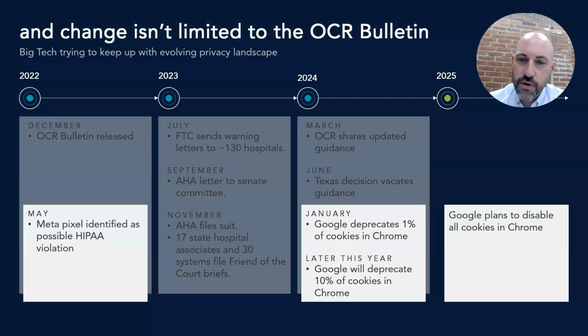By 2024, we hear from Google that they are deprecating 1% of cookies in Chrome, which brings limitations to marketers, and signaling that later this year, they'll deprecate as many as 10% of cookies in Chrome, again, with a look to the future indications that they have intentions to disable all cookies in Chrome in 2025. As to when that actually happens, as anyone who is following that news, your guess is as good as mine, but the intention is that those will be deprecated.